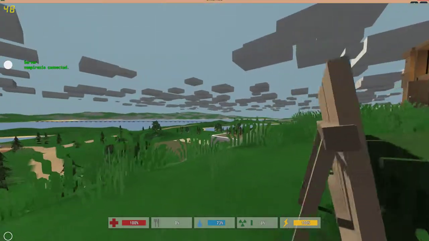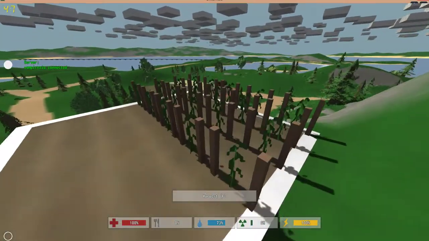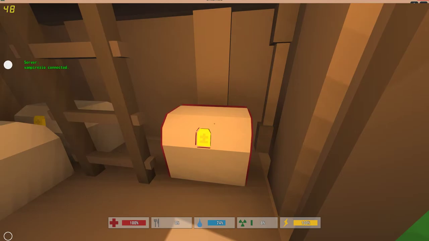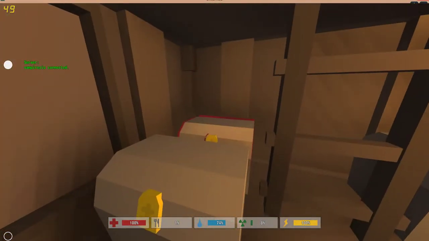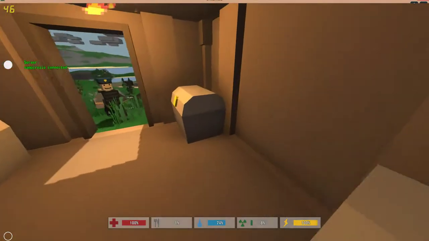And that car has full gas. Maybe somehow this was here from the last time I played, maybe? Why? These chests look like they're locked. I can get into half of them. I can't get into any of them.